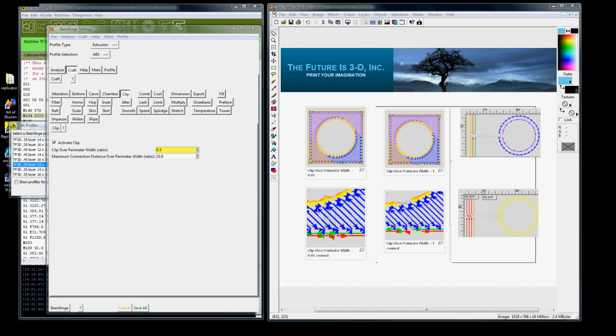So basically this clip will attempt to connect loops that end close to each other. So setting this to a ratio of 10, this actually will close the loop so you don't have a gap there.